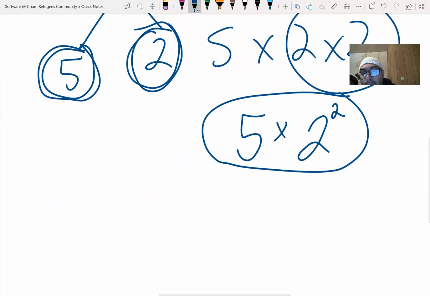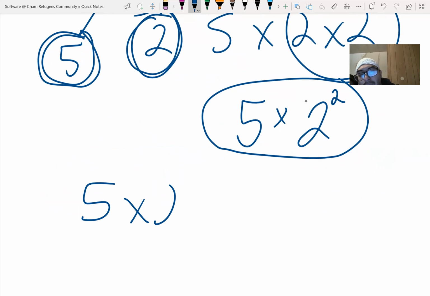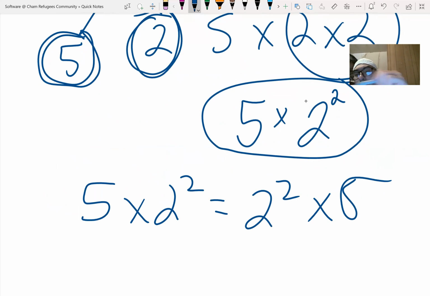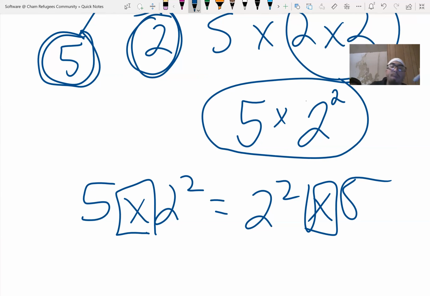Now, remember, if we have 5 times 2 to the second, that's the same as 2 to the second times 5. Why? What rule is that? Miss Aba? Still thinking about it? I can see you thinking. And it should be, yes, because it's the commutative property. Remember, commute means to move around. So if we move these numbers around, it's the same thing when it's dealing with addition or multiplication, right? In our case, we're multiplying, okay?